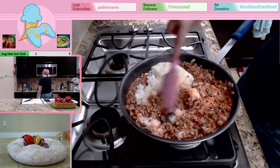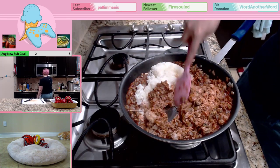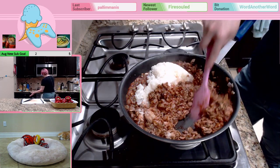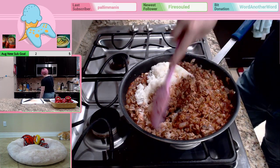I do know, yeah, there are a good chunk of recipes in Guild Wars 2 that require rice, so it's always a good thing to have.